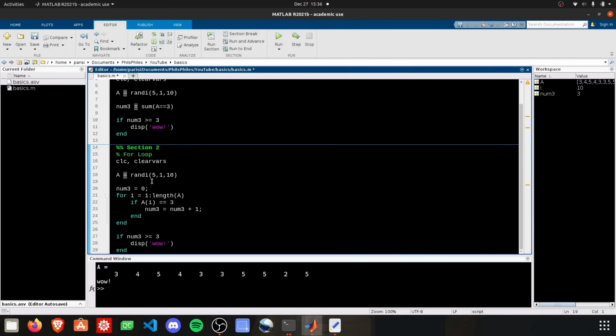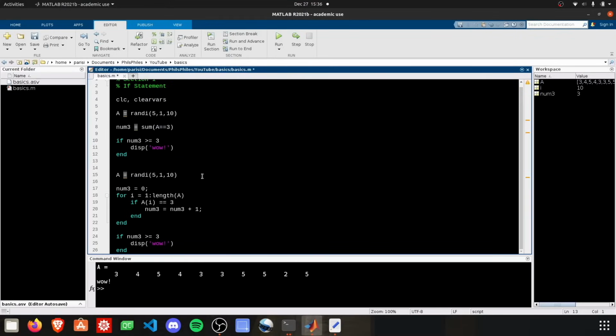I like to make my sections when I'm initially learning how to do these things so it keeps it separate. Now that they're both running, let's go ahead and bring this together. I'm going to get rid of the section notation. I'm going to add a comment down here still so we know this is the for loop area. We only need to generate 1 matrix of random values. And then let's see what else we need to do.